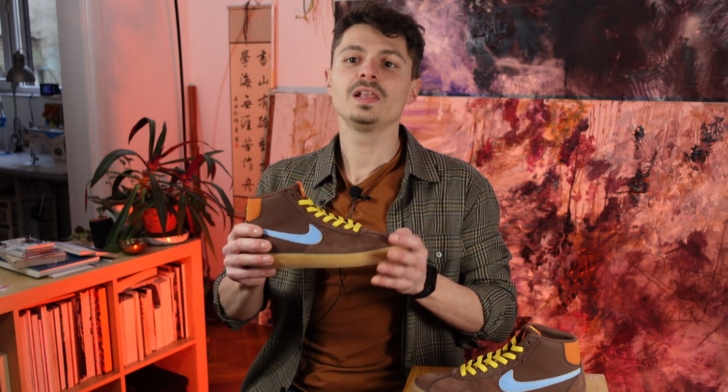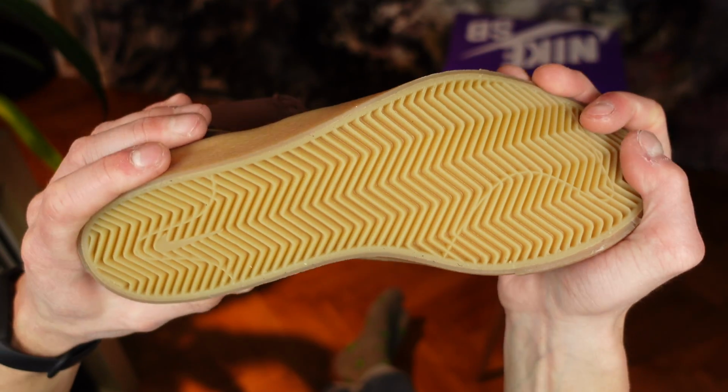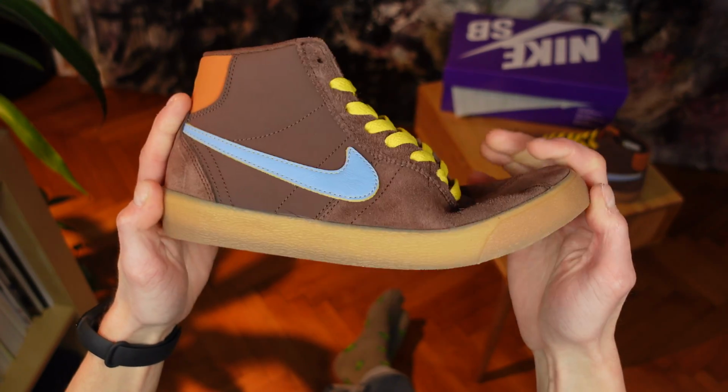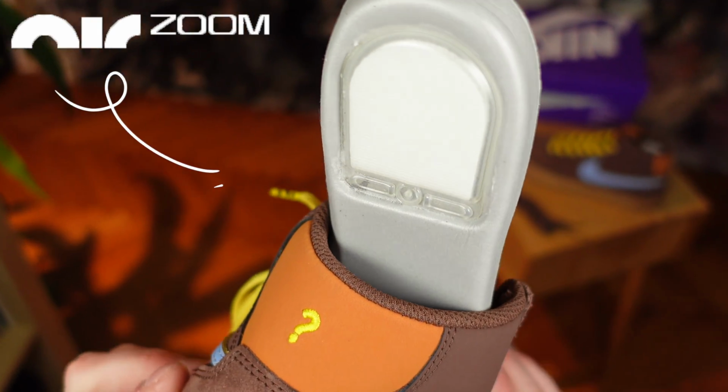Now, because of the leather upper and the vulcanized sole, these feature great flexibility and a broken-in feel. Also, the biggest feature of these, after their tailoring to women's feet, is the Zoom Air cushion pad hidden in the insole that provides snappiness and makes these responsive.